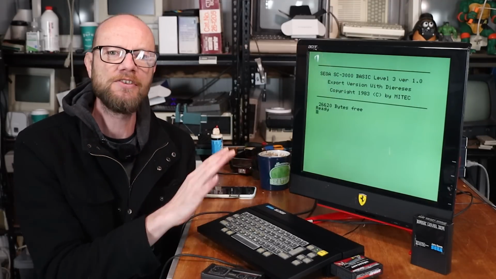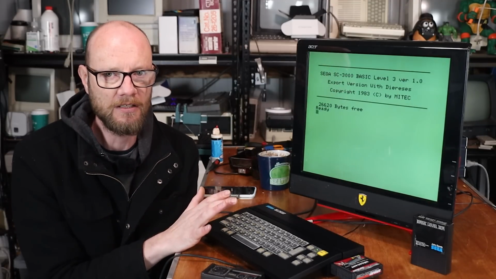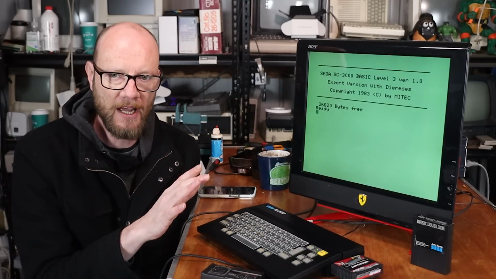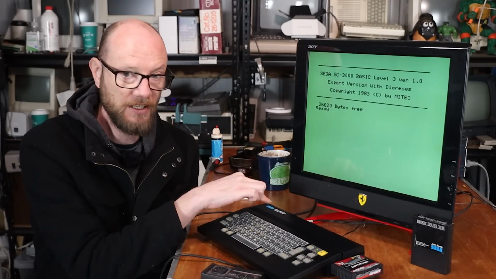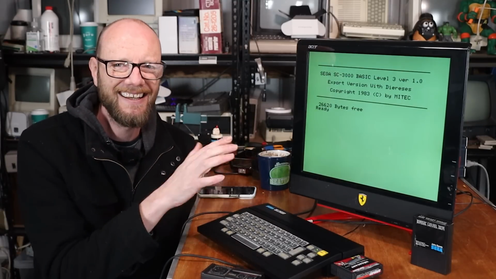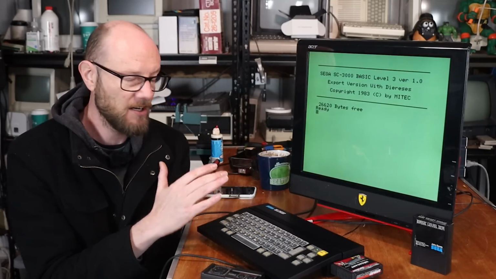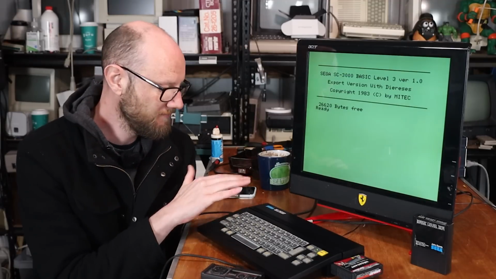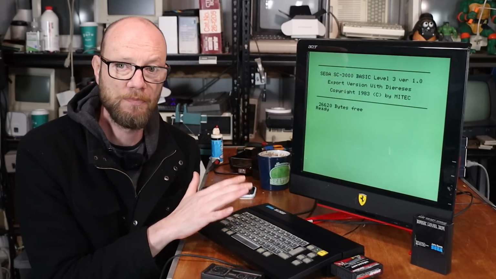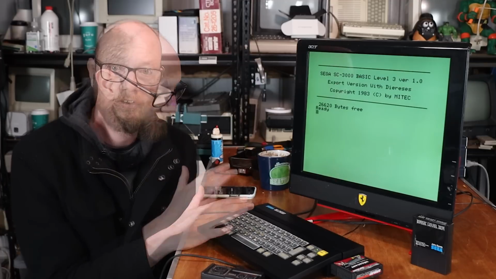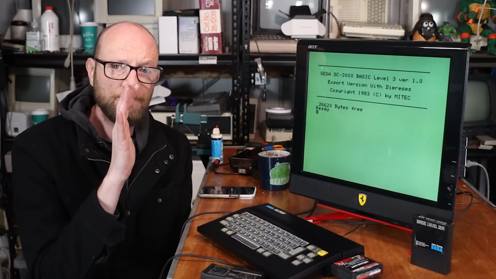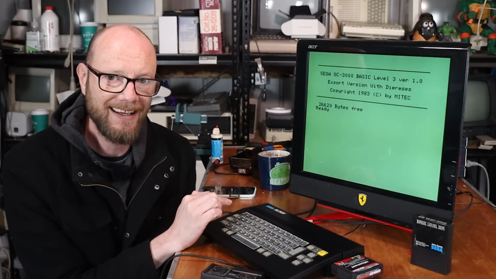So what lessons did I learn? For starters, as much as it looks neater, I shouldn't have trimmed down the metal bracket around the mini DIN connector on the back of this. It's a little loose, and I think had I, as much as it's a bit ugly, left the rest of the original bracket there, it wouldn't be moving around anywhere near as much. Speaking of, I might even go back in and do this.